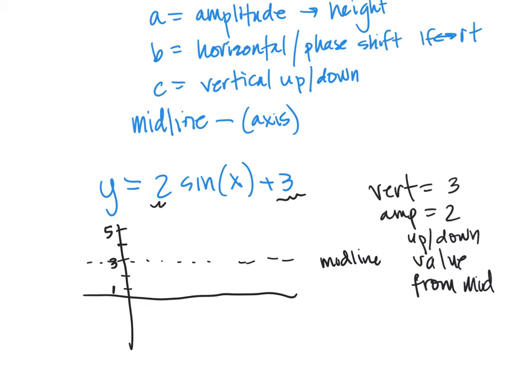Okay, so remember we were at 0, pi over 2, pi, 3 pi over 2, and 2 pi. So again, at 0, we're starting at that 0 value. In this case, our midline is 3, so that's where we're going to be. At pi over 2, we are at the height of the amplitude. Then we're back to the midline. The next value, at 3 pi over 2, is that value at 1. And then at 2 pi, we are back to the midline.